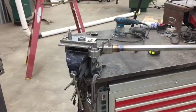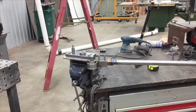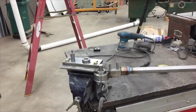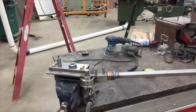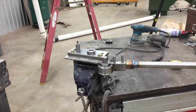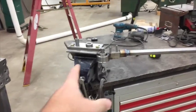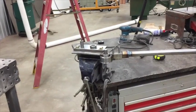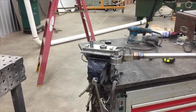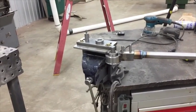The guy that designed this, Tom Lipton, if you look at his blog post on it, tons and tons of people have looked at that blog post and said, hey, I want to buy this. Will you make me one? Will you sell me one? And he just keeps saying, no, I don't sell them, I don't make them. Take the plans to a machine shop and have them build one for you. If you took the plans for this to a job shop and said, here, make me this, I guarantee you they'd probably charge you $300 or more in machining time to make one.